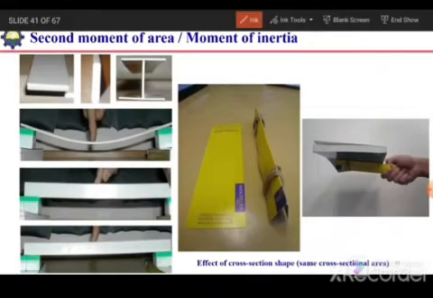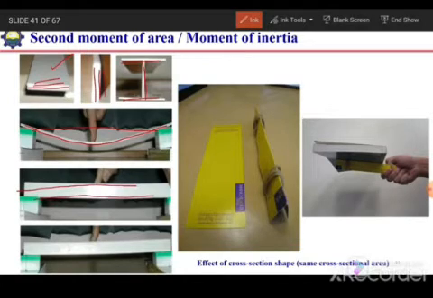Here we have a model demonstration to show how the second moment of area is affected by the shapes and how it influences the stiffness of the beam. Here we have three plates we have combined in three different ways. Here we have placed it like this, here we have placed these three plates in vertical direction, and here we have an arrangement like an I section or W section. If we apply the load on the first, it will deflect excessively. This is because the moment of area of that section is very less. As a result, the stiffness will be low. In the second case, the moment of area is high and there will be very small deflection.